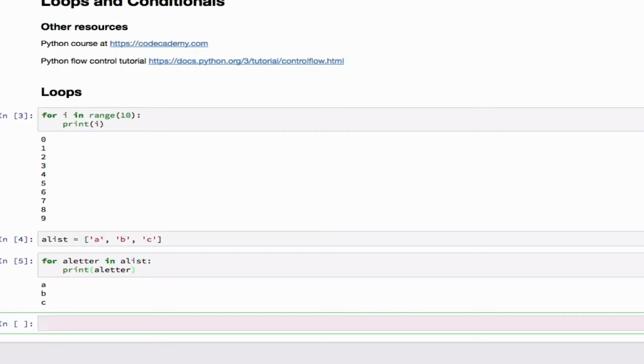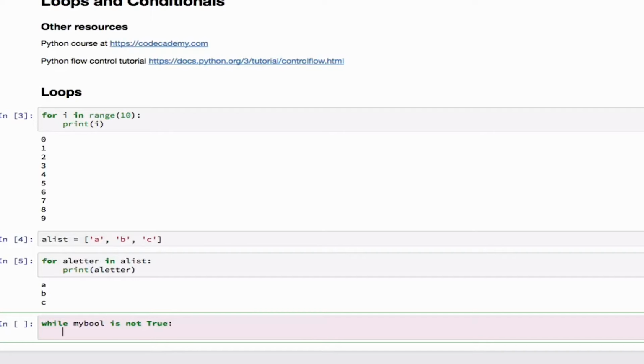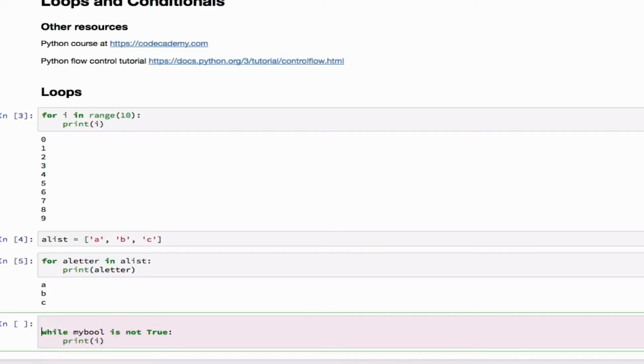There are things like while loops, so you could say while my_bool is not true, print i. Let's say i is initially equal to 0, while my_bool is not true, and then we have to, at some point, set the Boolean value to true.